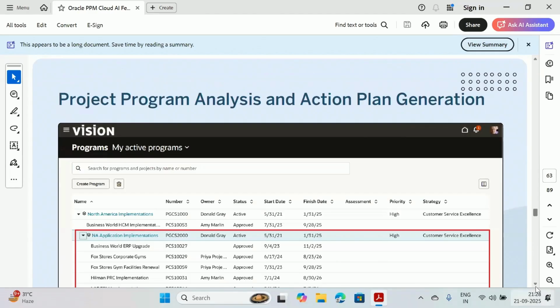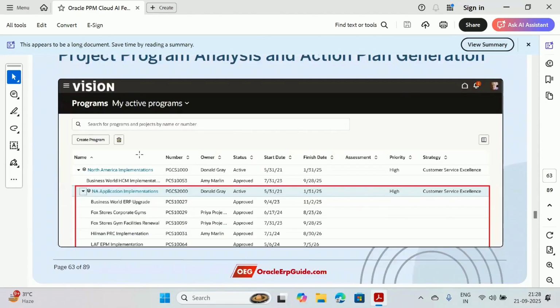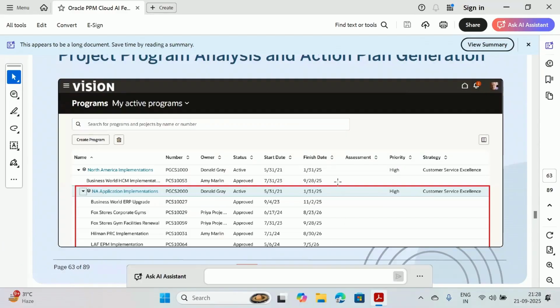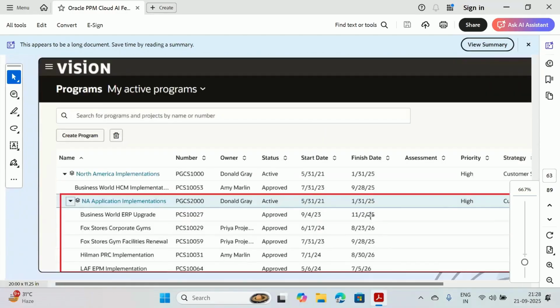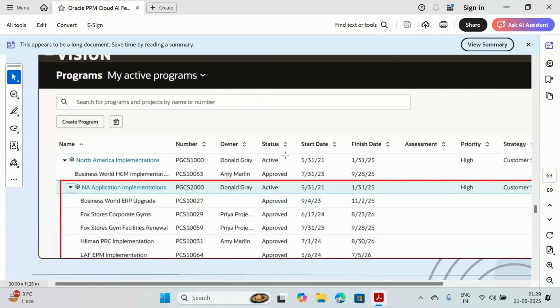Before going to the insights, I want to just show you what the program hierarchy looks like. Let's see, these are my active programs. Like you have your active projects, similarly you have active programs. A program can inherit other programs, and of course it has child projects.